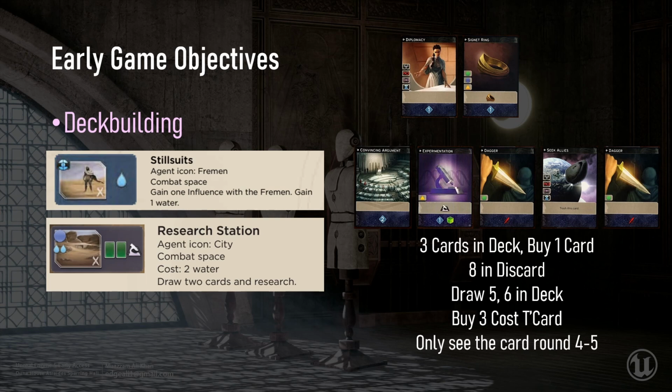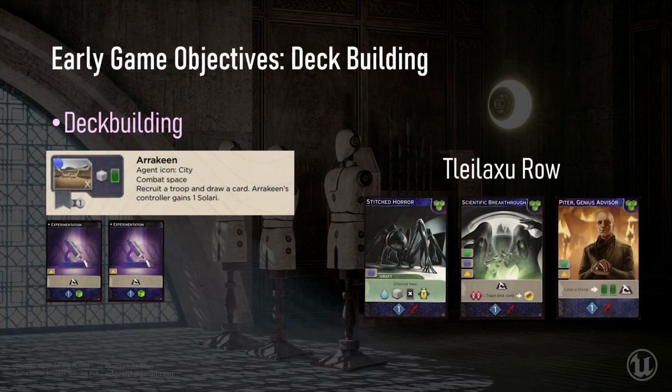But if you cannot get it within that round 1, I suggest you not pursue this route of Still Suits Research Station. And if you were to do it, you must do it with Seek Allies, 2 experimentations in hand, and blue access. So the other way that you can go about it is just to go Arrakeen, and then hopefully you just cycle into your experimentations faster than everyone else, and then you can buy the card.